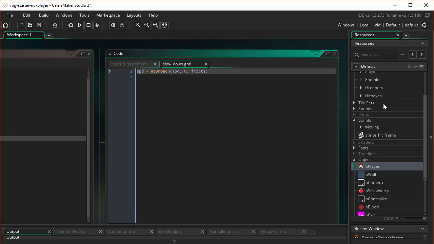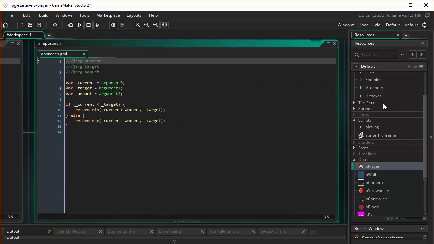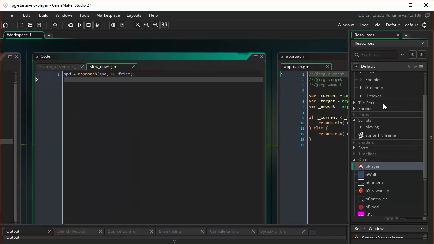We are setting SPD, that's our custom version of speed, and we are calling this approach script, which is another custom script that I've included in the project. What it's going to do is take whatever the current speed is and 0, basically stopping, and the amount of friction that we are setting, and it's going to use these 3 values to move from our current speed toward 0 at a certain rate.